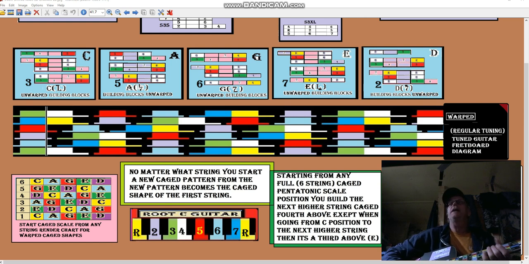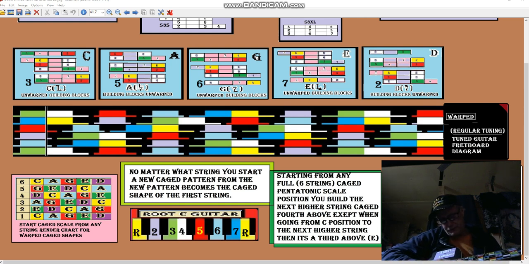Instead of doing the same up and down, you know now that you can start that G from anywhere as long as you start it from the same note, which would be the 6th. So arbitrarily, and now I'm just using the fretboard as my chart here. Arbitrarily, I'm going to do this.